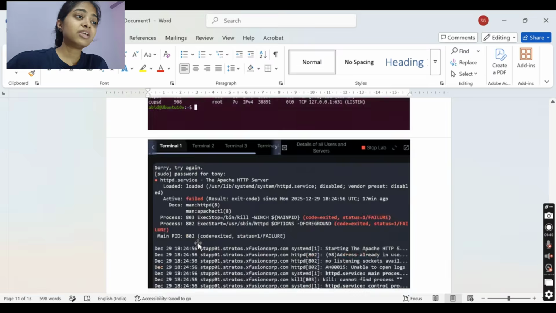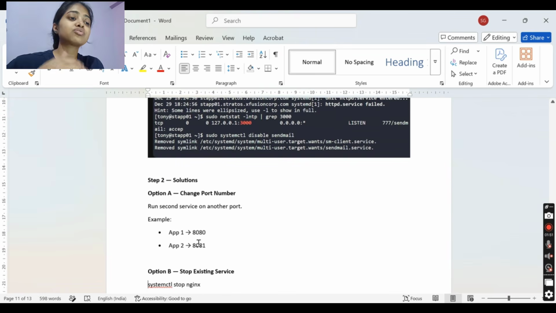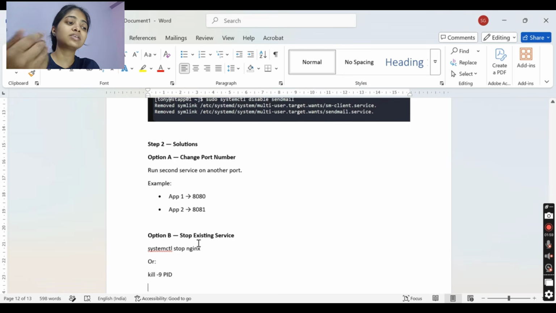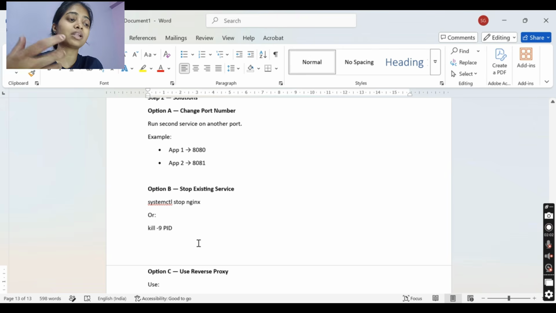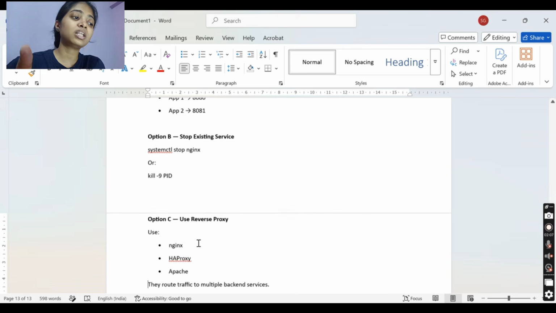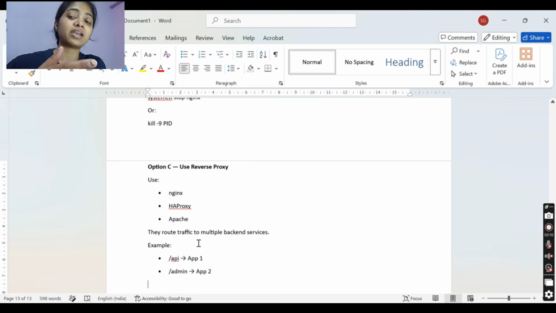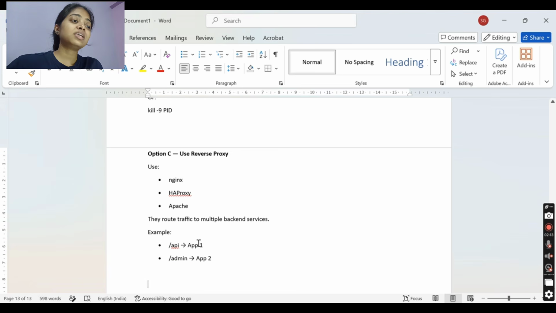After that, because if we use a port number which is already in use, our service will not be up and running, the solutions are: option A, we change the port number and run the other service on another port. Option B, you stop the existing service, kill the process ID, stop the service and then run. Or option C, use a reverse proxy, which routes traffic to multiple backends. So whatever URL is hit, accordingly the request will be directed to a different app or service.